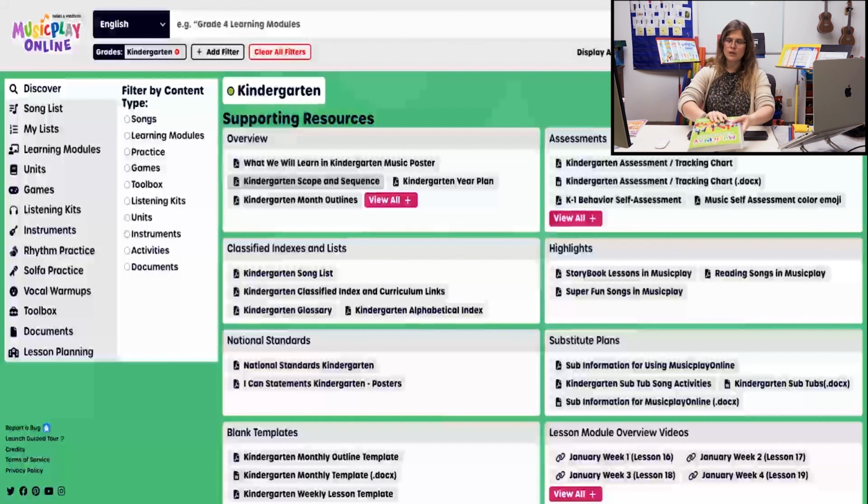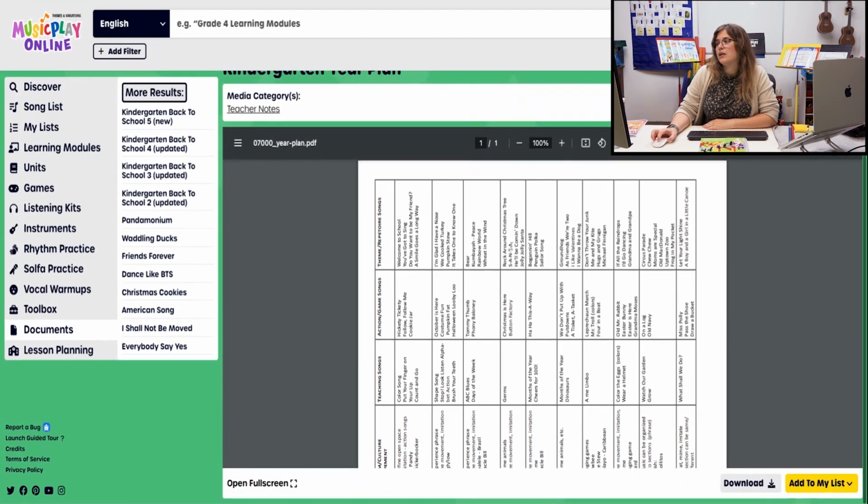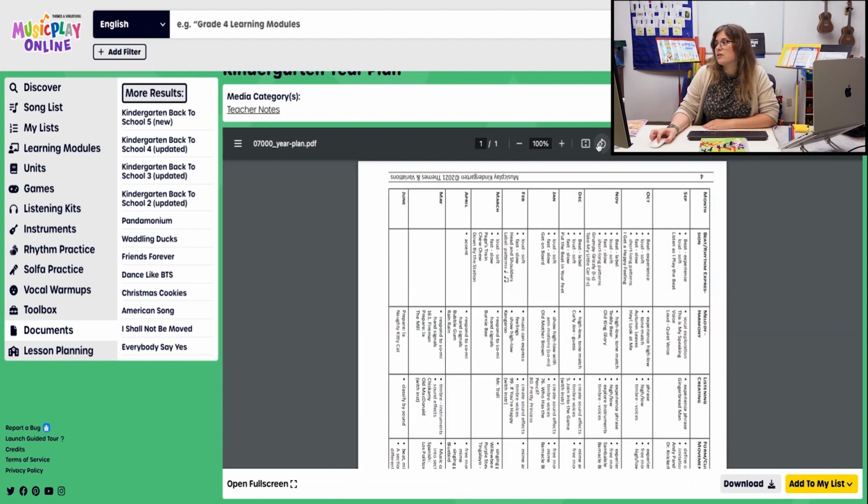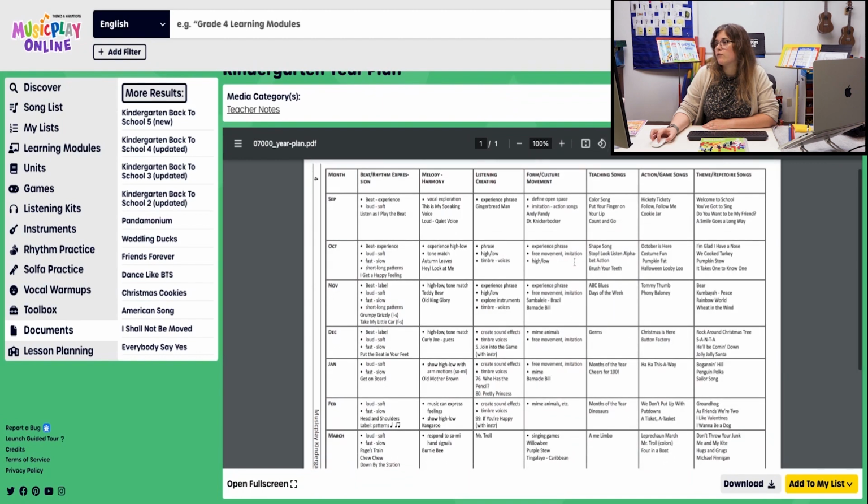So that's why I use that, and this is what I will be using as I update learning modules going forward. Alrighty, so just to give you an idea, this is the kindergarten year plan. So if you were to open this link, you would see this PDF. It is backwards, so let's see if I can just make that forwards. Okay, here we are. Alrighty, so my goal is to hit all of these concepts, activities, and themes for October in all of our lessons. For October, obviously. I've said it 100 times.